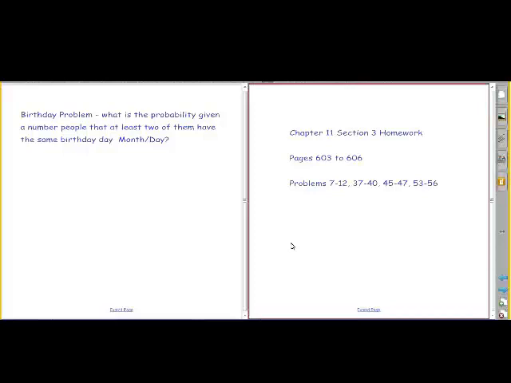But there's this interesting problem of, given a number of people, what is the probability that at least 2 of them have the same birthday, meaning not the same year, but the same month and the same day. So mine's January 11th. What's the probability of somebody else in this class having the same birthday as mine? And you might think, pardon me? Twins, yeah. If you have twins in your classroom, that makes a big difference. Assuming no twins in your classroom.